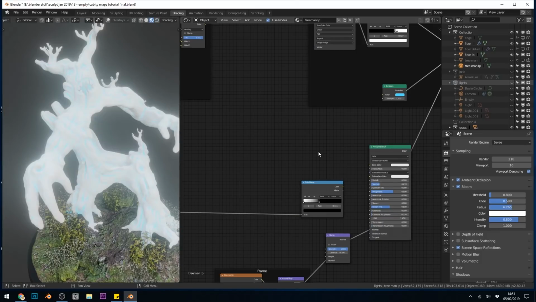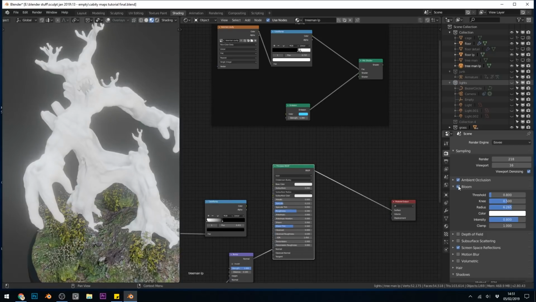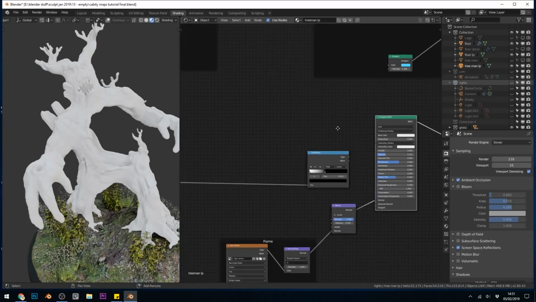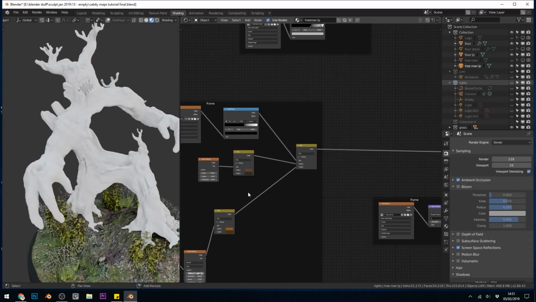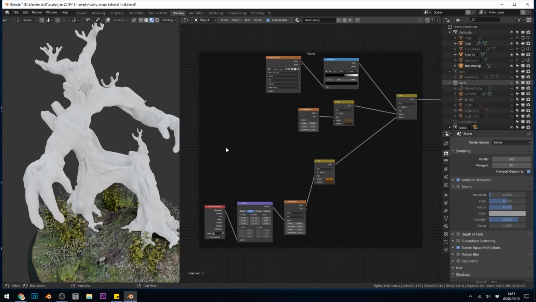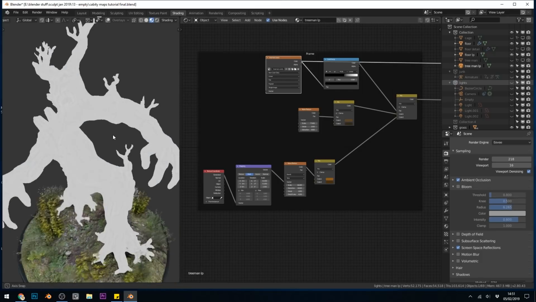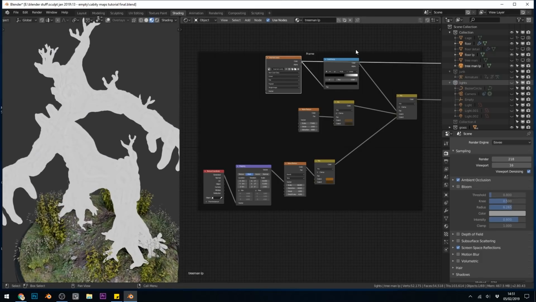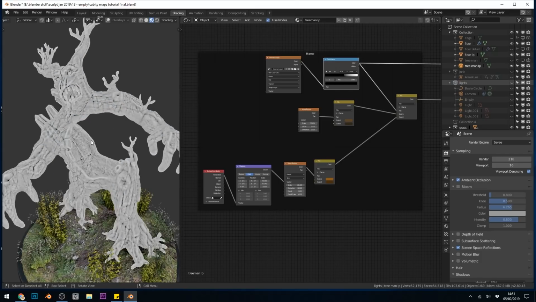So I'm back on my object, and I'm just going to clear that and put it back to where it was. I'll turn the bloom off as well, because that might be distracting. So now I'll show you how I was using it in a weird sort of color way with this sort of node setup here. So the same cavity mask, show you that. Into the color ramp. It's the same color ramp, and I keep duplicating it lots of times, and it gives it that bit more punch, like I was saying.